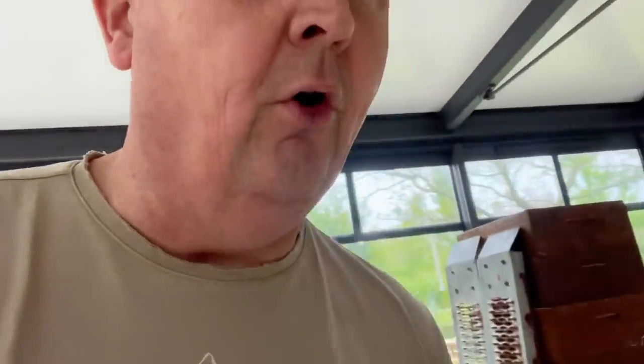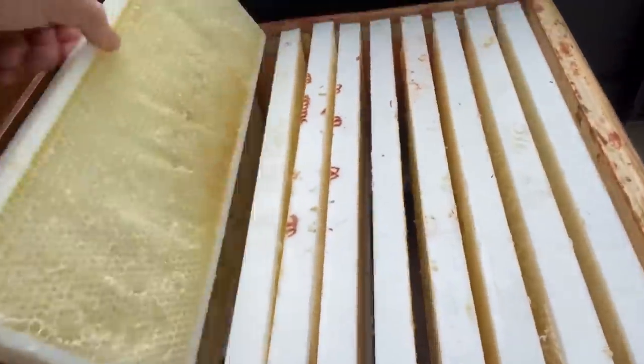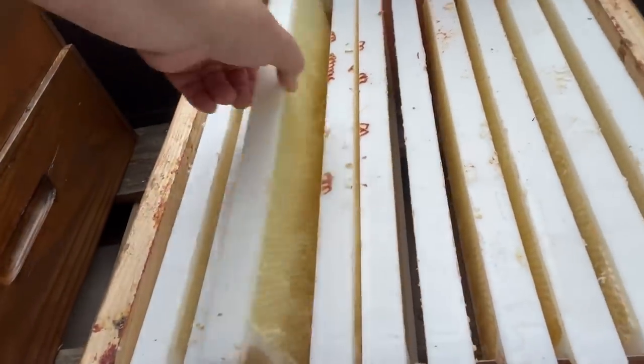Some people ask me why I use eights and not just nines and tens, which is standard. Because as I showed you in all my previous videos, if you build on nines or tens, which we use tens preferably, like this, so this is a ten. These are all built up this spring. A little bit of crystallized honey, but they're all going to go into eights.